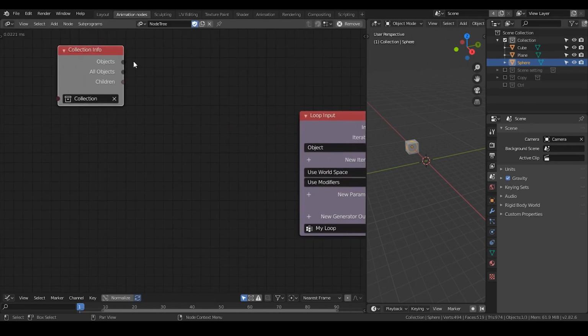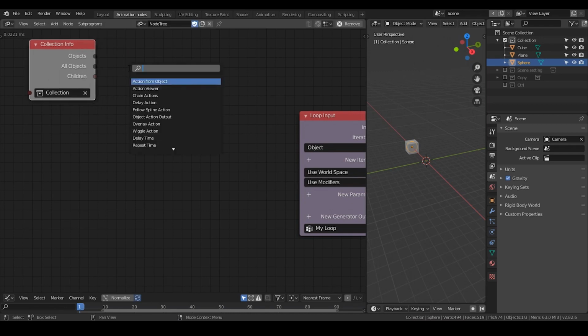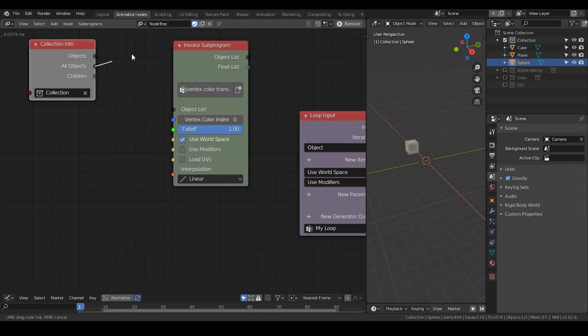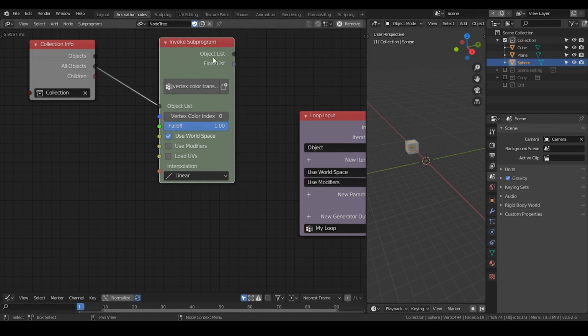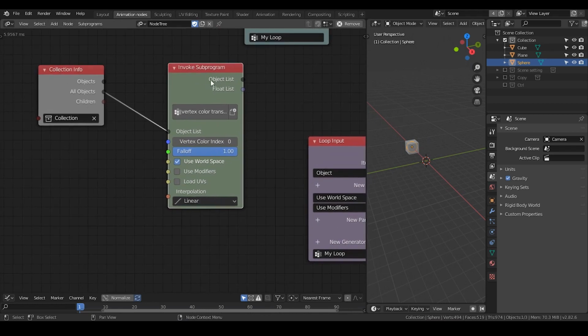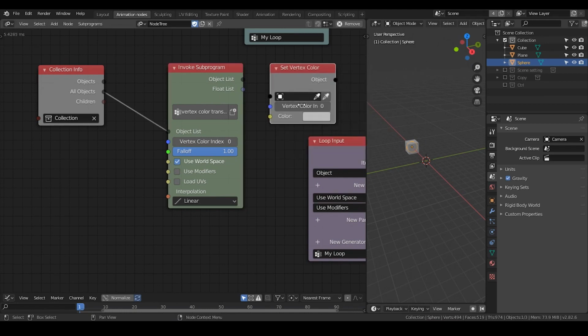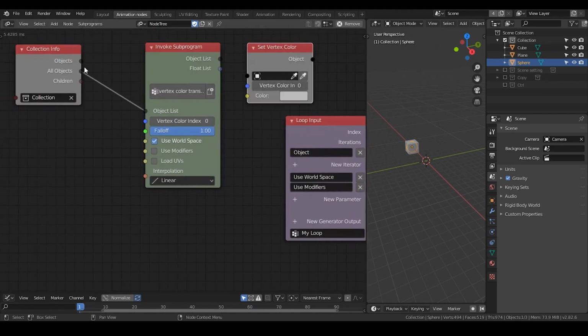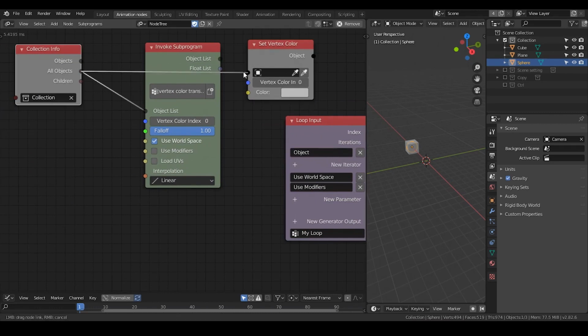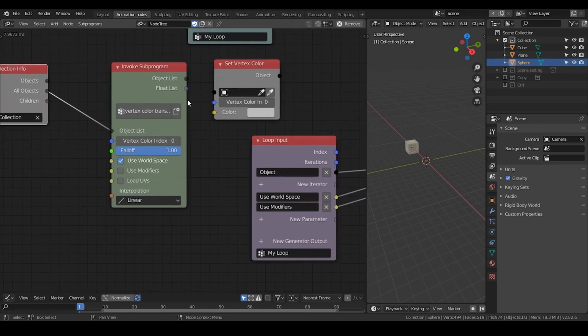So let's talk about something realistic. It goes back to the initial example that I showed you, called a vertex color transition list, in which you feed in objects, and by using a for loop, you're changing the vertex color of all these objects and so on, which is cool. The reality of this preset is that it contains a Set Vertex Color node in addition to the Object Mesh Data, and even this Set Vertex Color cannot receive multiple inputs. So you have to use a loop input for the preset.